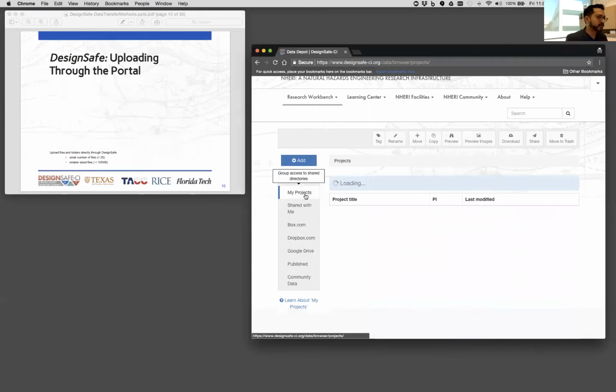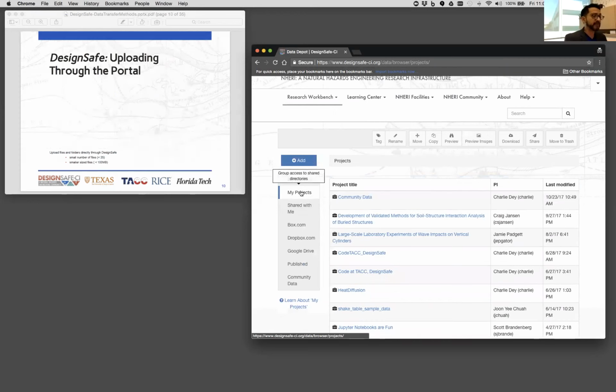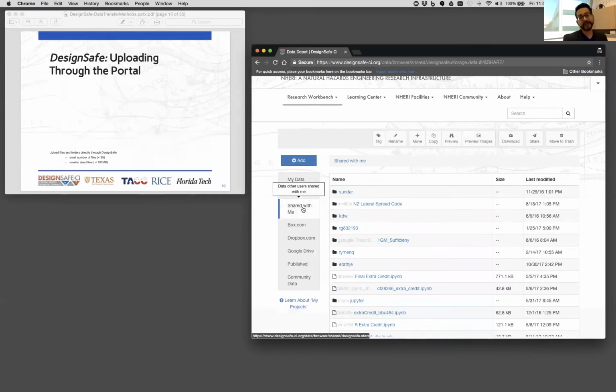There's also My Projects. My Projects are collaborative spaces where you create a project and you invite others to collaborate with you. Projects are kind of formal, so this is where you do some formal collaboration. Sometimes though, you just want another set of eyes to look at a file, some data, or do some analysis. This is where the Shared with Me files come from. These are individuals who've shared their files with me and want me to take a look at their projects. If you notice, some of these are actual projects from our classrooms.